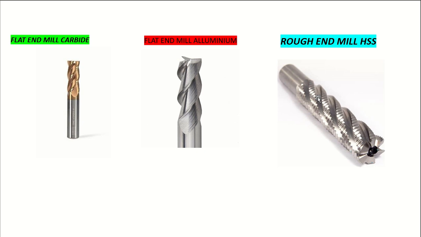See, you can observe this one, serration is also available in the flutes. That means it will be very rigid for roughing purpose. We are using this type of tool only for roughing. This type of tool we can use for finishing or roughing. This one we can use for HSS and steel material, different hardness materials. We can use only a carbide tool, we are not going to use an aluminum tool. Keep it in mind, tool selection is very important depending upon the raw material, right? Understood? Okay, let's go for another tool.